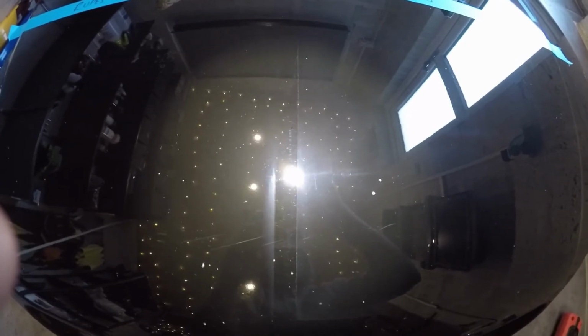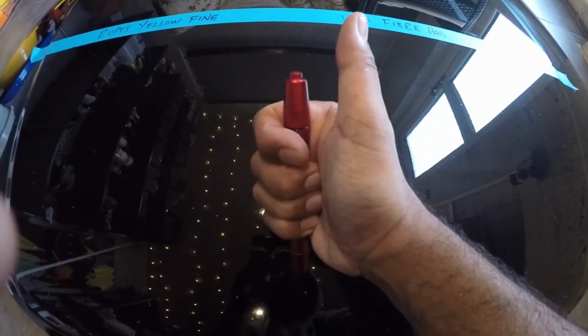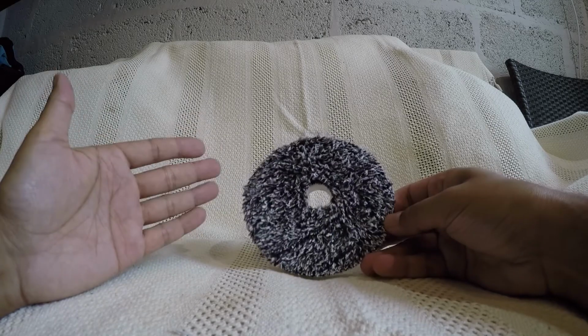So, hopefully that was useful. We hope you found that demonstration useful. Is this pad a game changer? It's very close to being so, in our opinion.